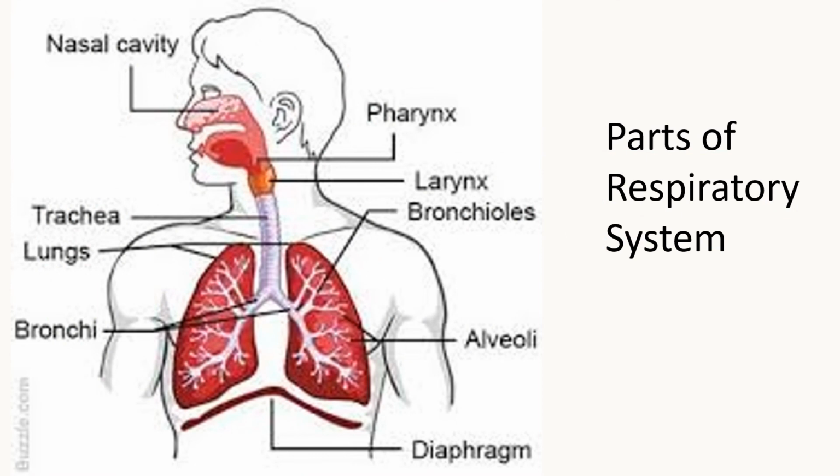So the parts of the respiratory system that you need to know are the nasal cavity, the pharynx again, the larynx, the trachea, the bronchi, the bronchioles, and the alveoli. I also want you to know what the diaphragm is because that is a very important muscle. It's down there at the bottom. It's that thin little muscle. That's the one that grabs a hold of your lungs, kind of, and it pulls them down to expand your chest cavity so that you can breathe easier.